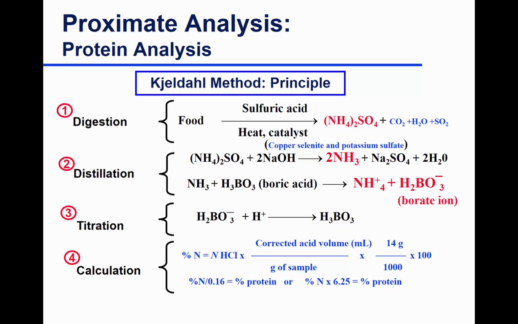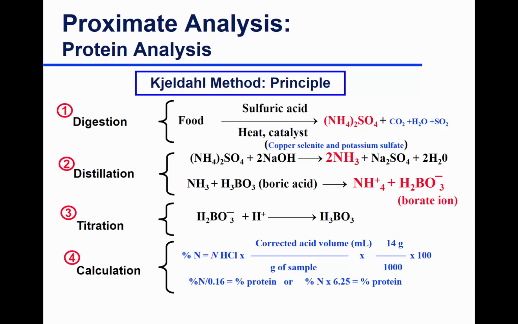However, the nitrogen or the amine groups that are in the protein gets fixed. This is an important term to remember, fixed as ammonium sulfate. Notice this is in red because this is what you're following. You're following the nitrogen in this reaction. So the amine groups get fixed as ammonium sulfate. And that's what we want. We want to fix our nitrogen and get rid of everything else. So everything else will be gone as fumes.